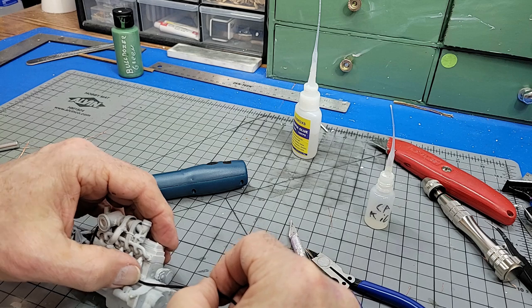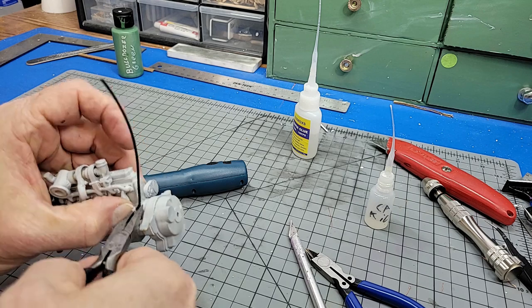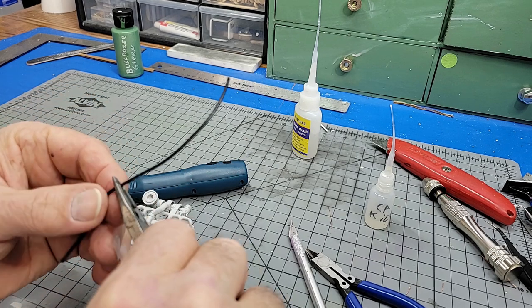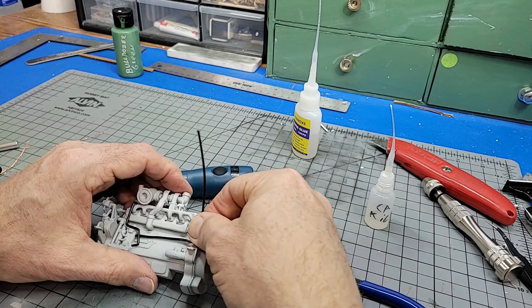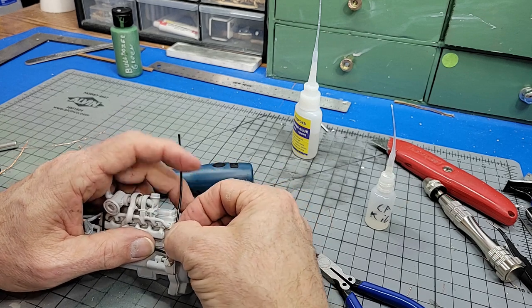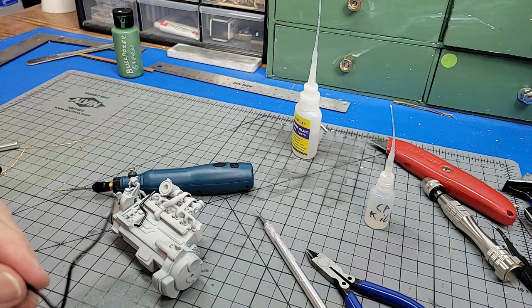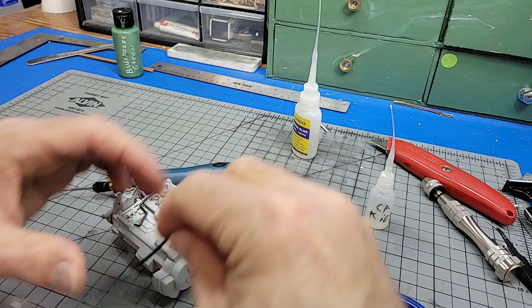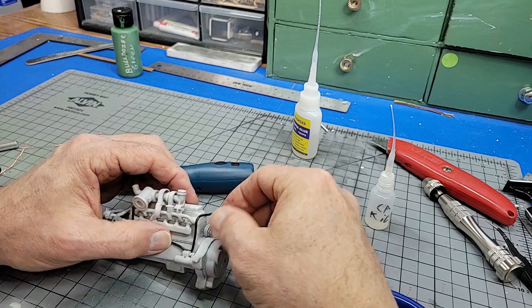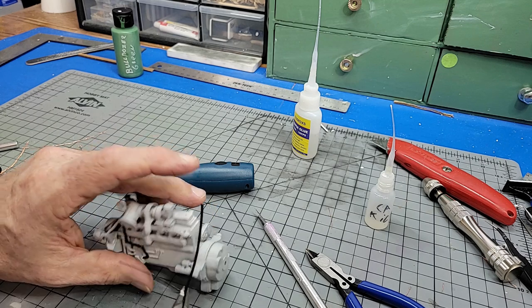There. Then it'll bend up. Leave a little length there. It'll bend up. All right. Then it'll come up to there. Bend over there. There.